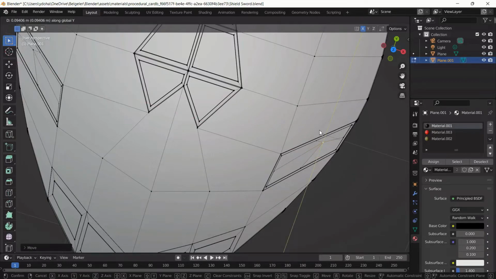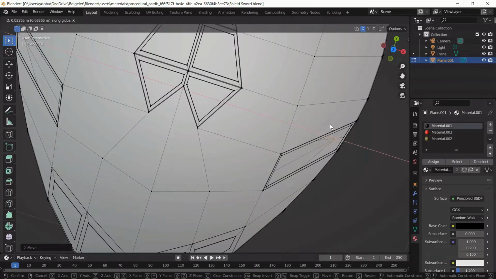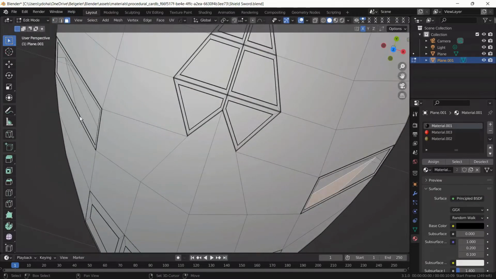It doesn't matter if you select the wrong one, you can undo and switch the axis you need. As you see, both eyes move together simultaneously. So I think we have our eyes.